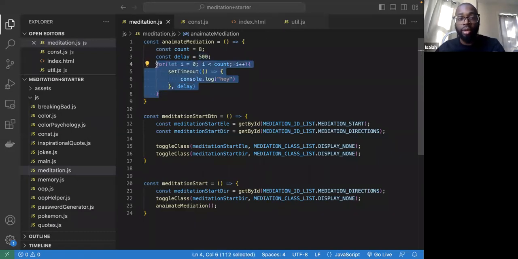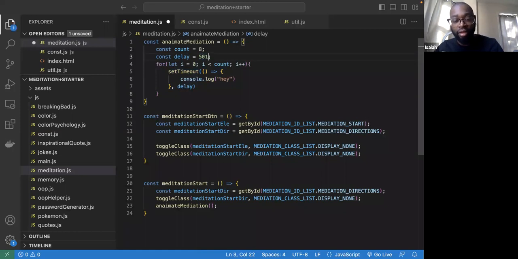So anytime we iterated over this loop, it iterates pretty much instantaneously. And because it's iterating instantly, every instance of this is delayed for the same amount, like half a second. So we have to increment this.